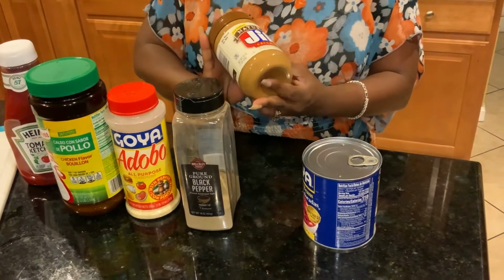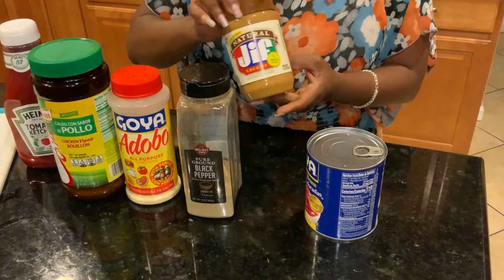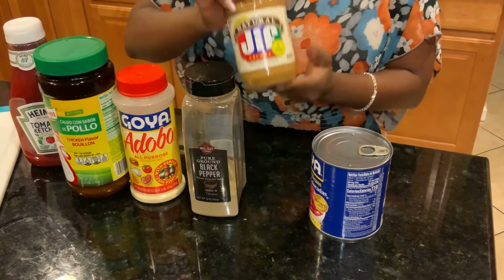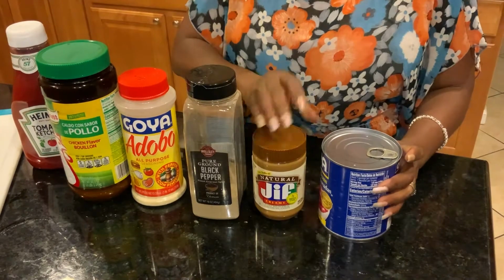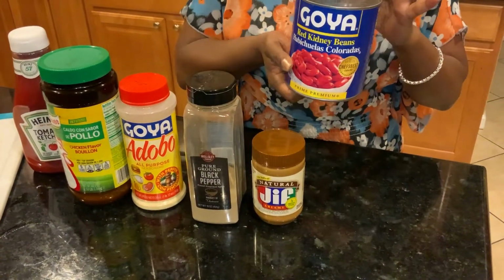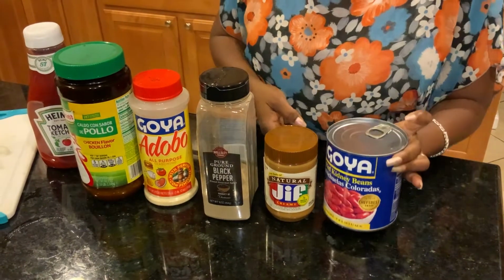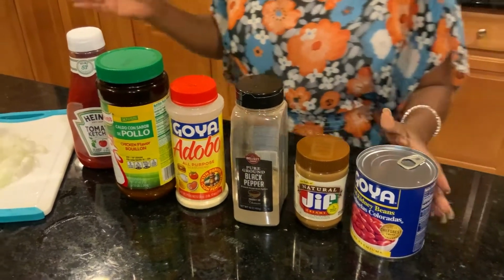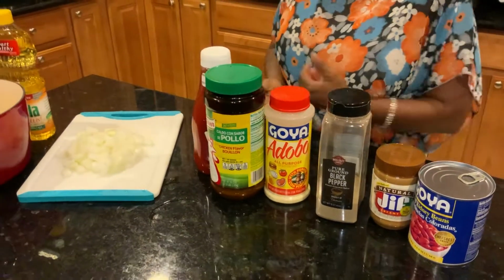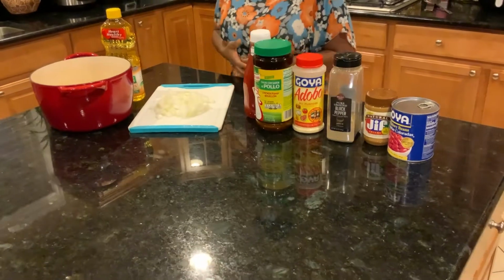This is just natural peanut butter. You can get whichever peanut butter you like, but this is natural, so I prefer to use this one. And also I'm going to add kidney beans to that. Yum, very tasty. So these are just the ingredients that I use to prepare a beef peanut butter stew.